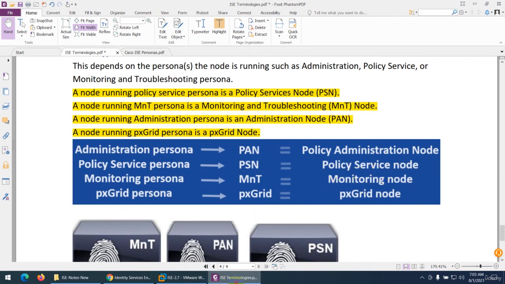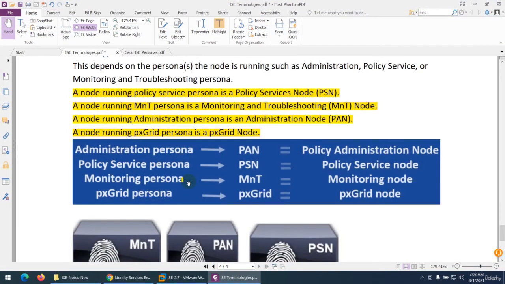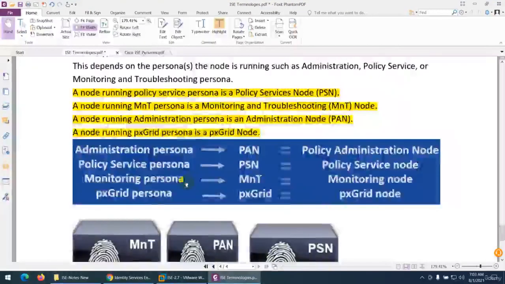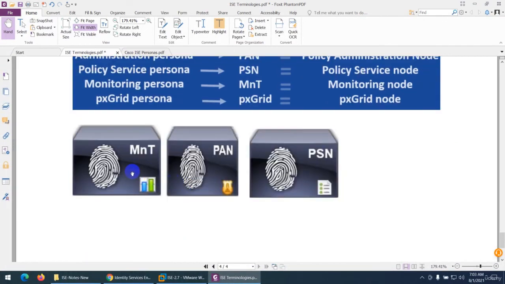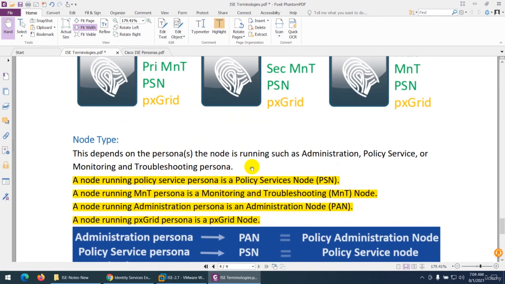These are the node types, which are nothing but these: administration, monitoring, policy service, and PX grid. These are personas as well, and these are node types as well. So don't confuse yourself. So MNT, PAN, PSN, and PX grid. So these were some of the terminology you need to know, that is, what is node type.